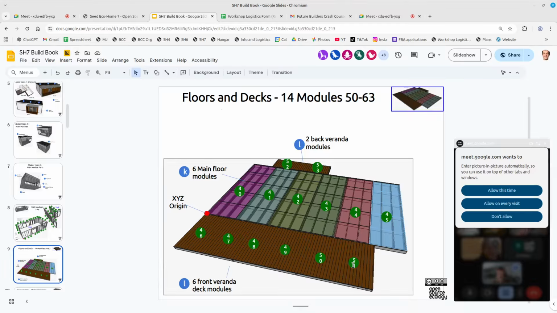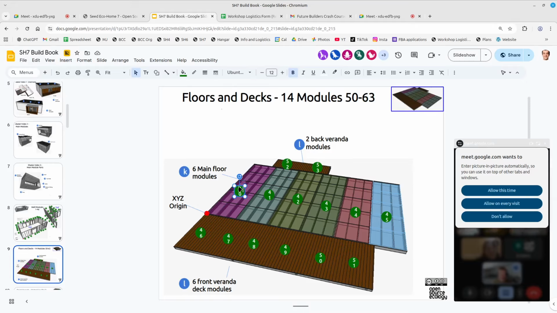Oh, what's... No, messed that up. That should be 50. So we're calling this, I don't know where, I was maybe tired. So 50, 51. So the numbers, the organization of calling each item by a number, that helps us track everything. But those numbers cannot repeat, because otherwise people are going to build twice of a module or something. So we got to get that straight. So I'm going to just correct that here so we can actually edit this. But if we open up the CAD file, the first thing we can do, let me just finish this thing.